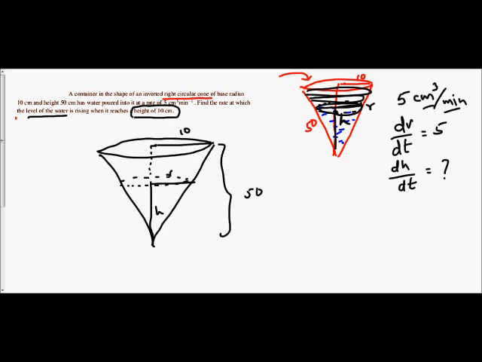But what you can have here is two similar triangles, one here and the other one here. These two triangles are similar, and therefore you can compare the components of these two cones, which is radius over height. The first is 10 over 50, and the radius is r and the height is h for the smaller one, therefore r over h.